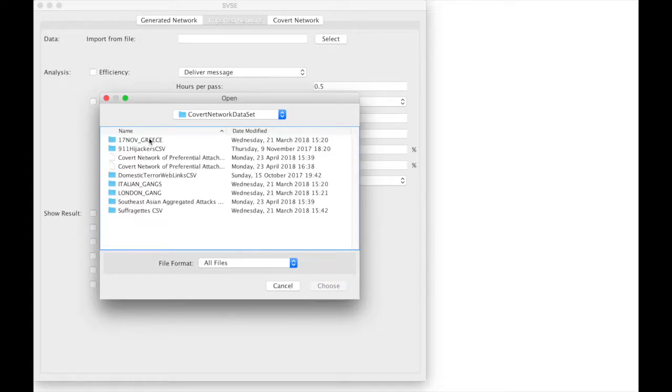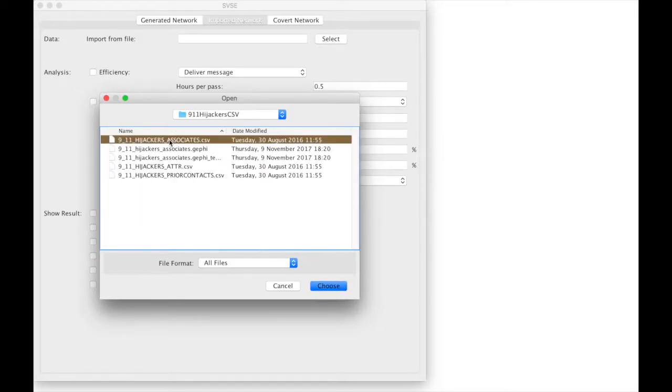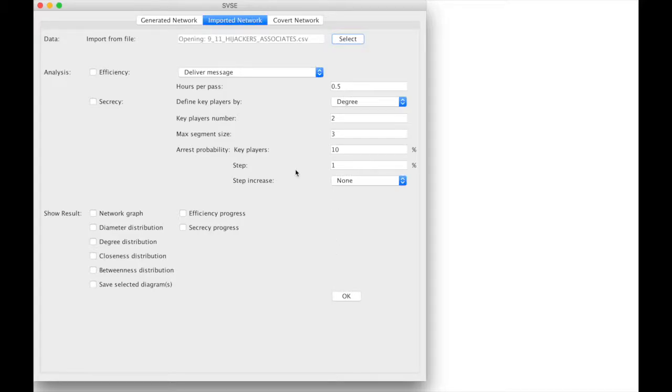Now we import 9/11 hijackers network and analyze its efficiency and secrecy. Here we use an algorithm to simulate the process of delivering a piece of message to measure the efficiency. Hours per pass is the required time for each delivery. For secrecy, users can choose one of the three key player finding methods, where key players are the most important members in a network.